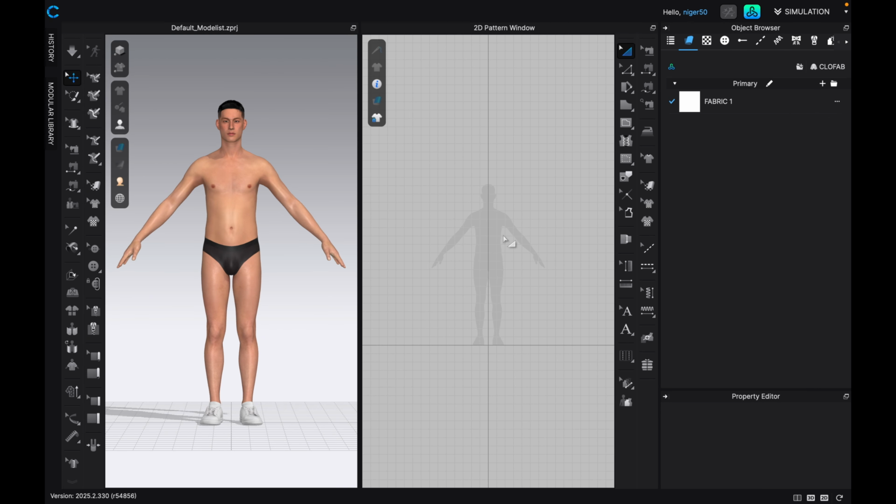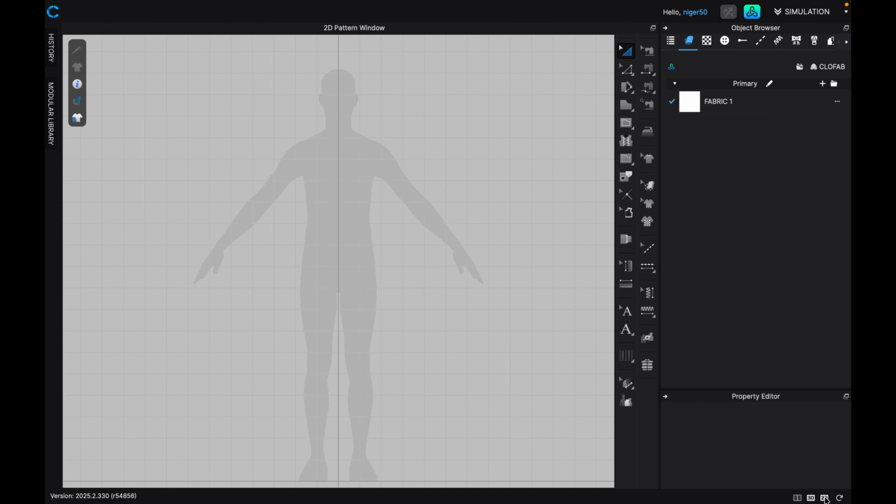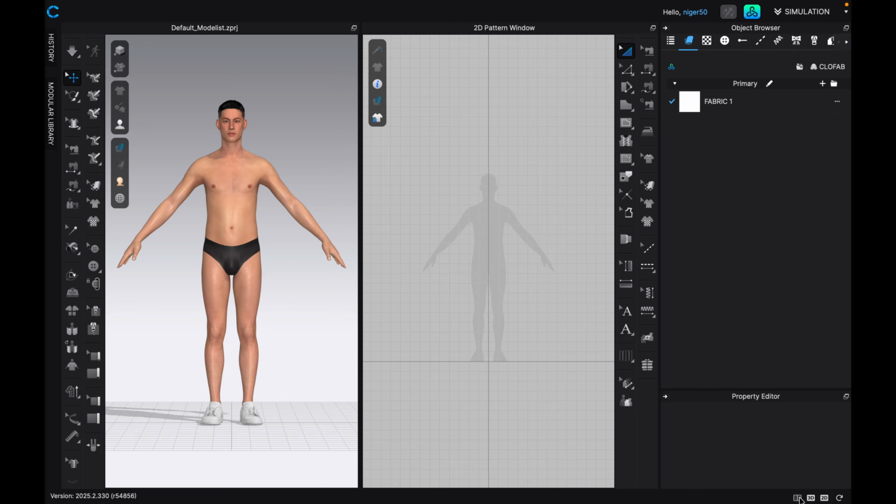Here you can see that our avatar is on the 3D, and we also have the shadow on the 2D, which makes this software unique. If you only want to see the 3D, you can always click here and the 3D view is going to come up. If you also feel like you just want to see the 2D, you can click here and the 2D is going to show. But for this project, we are going to be using the two of them.